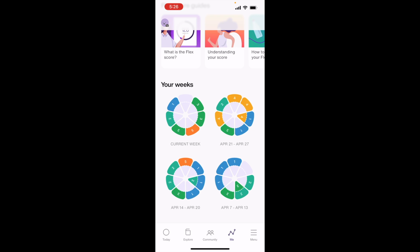Then by the next week of April 21st to April 27th, when I was on the sugar diet, I didn't quite wake up in fat burning mode as much, and you can see I was also hitting the 4s more often during the day or when I woke up, which means that I was in more carb burning mode. And then in this final week, I woke up most days on 3s, burning something between carbs and fats. And one day I think I even woke up as a 5, which you can see there.